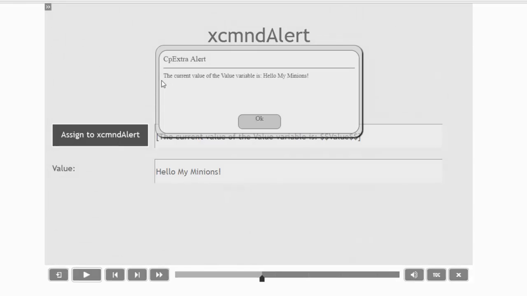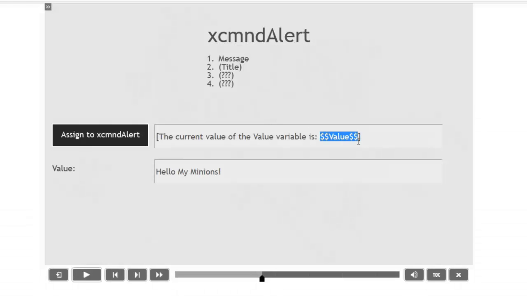And it tells me the current value of the value variable is hello my minions. This is a special thing for the xcmd alert variable where you can put this double dollar sign thing inside of the string. This will not work with other command variables, but in a little bit we will also see that the double dollar sign does have usefulness in other areas.